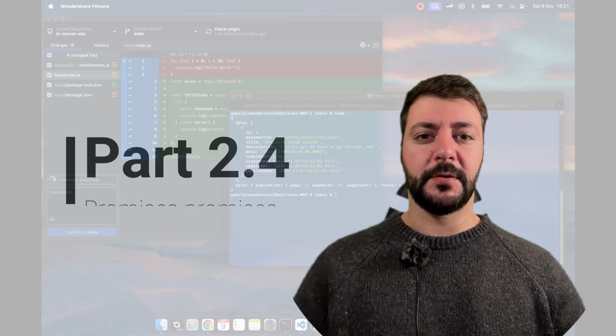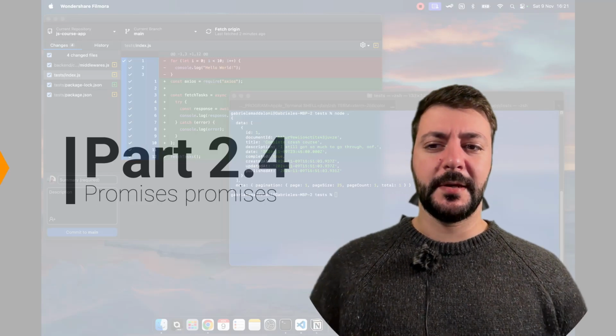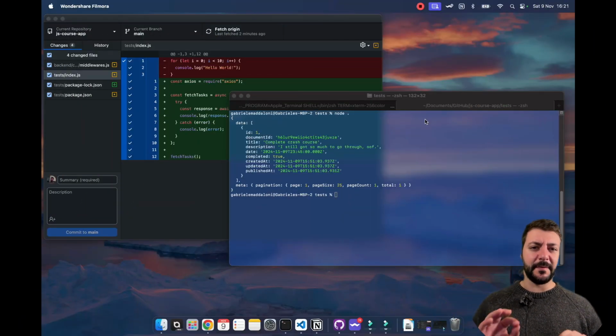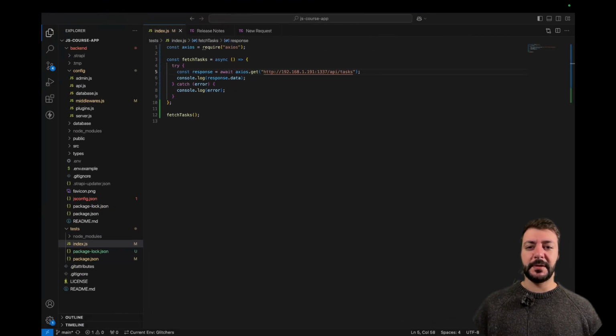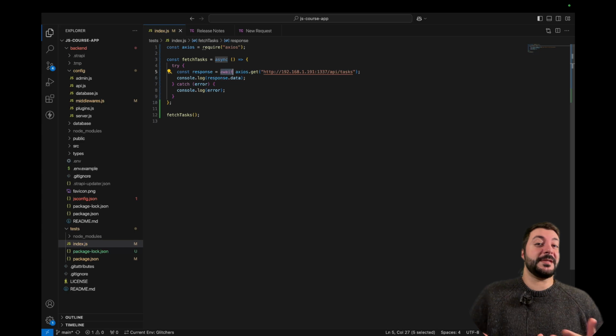So before we continue with customizing the backend, we're gonna have a little bit of a mention of asynchronous programming. As we've seen before, we use this keyword called async and this keyword called await. What happens is that we're dealing with something called promises. A promise is very much like in the English language. You'll promise something and then you'll have to do it at a later time.